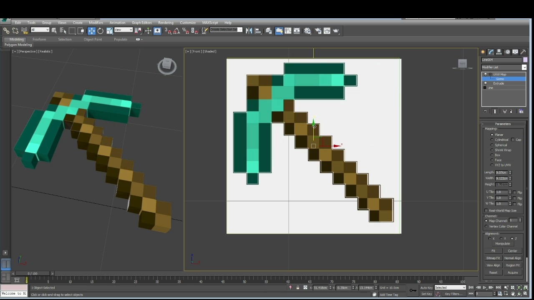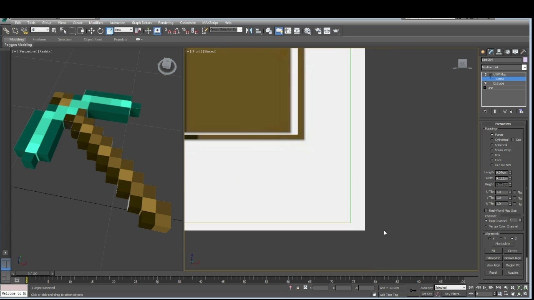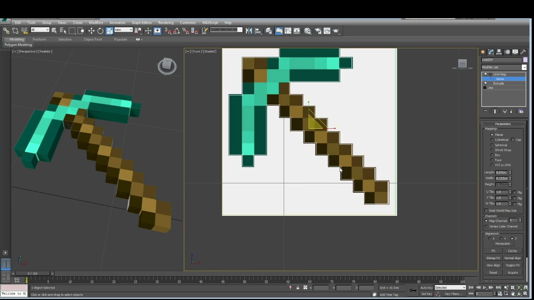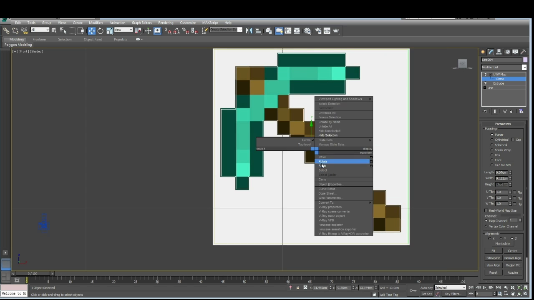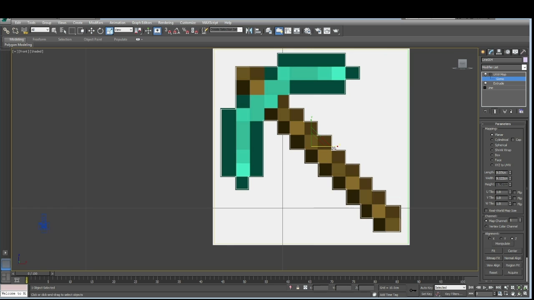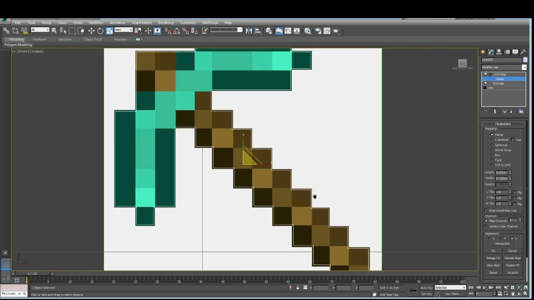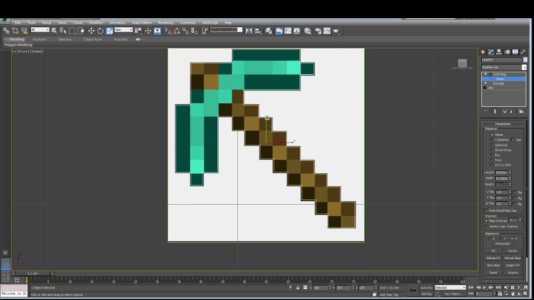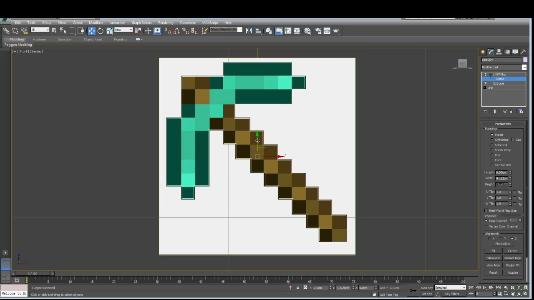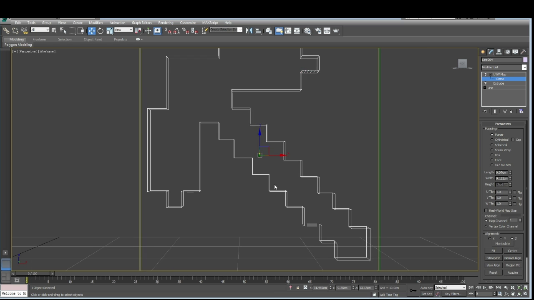So you just need to spend some time lining it up nicely. Let's just extend this so we can see better. I've got a small monitor. My monitor's only like 23 inch. No, 22, I think, something like that, I don't know. But I've got 3. Okay, that's not accurate, but it's good enough.